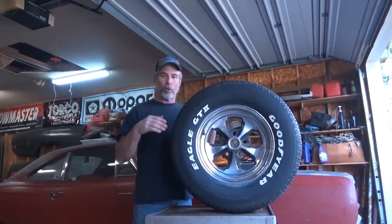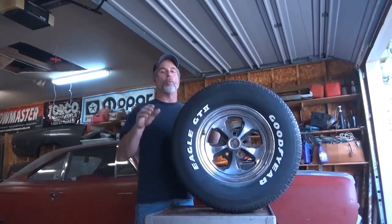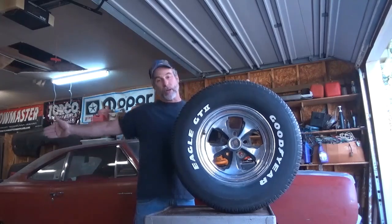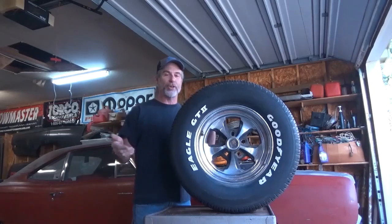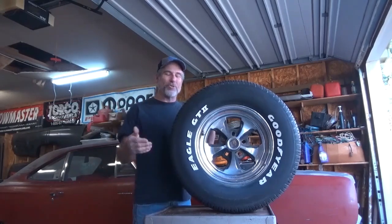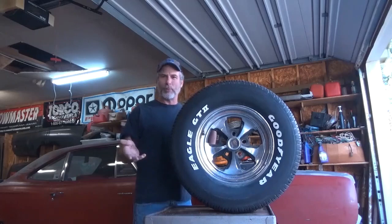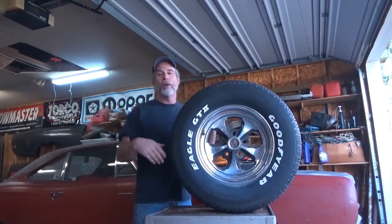The second grading in the UTQG rating is your traction rating. The traction rating according to the federal government has nothing to do with straight line acceleration — it's all wet inline braking. Basically they measure the distance from the time you're going 55 miles an hour to a full stop on wet pavement. If you stop in the shortest distance you get rated an A; the next longer stage gets a B; next longer gets a C. Nothing I've seen is rated any worse than a traction C, and those are going to slide pretty well on wet pavement. A and B traction seem to work okay on dry pavement, especially on a drag strip.